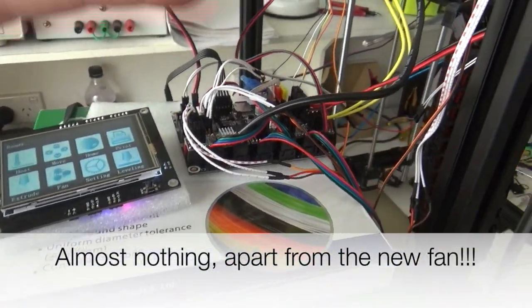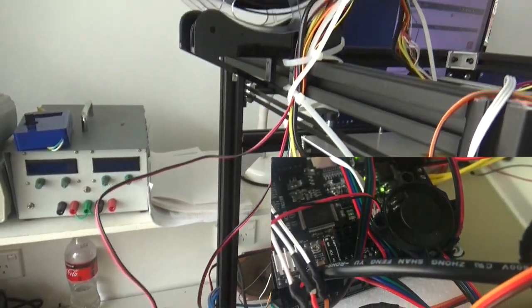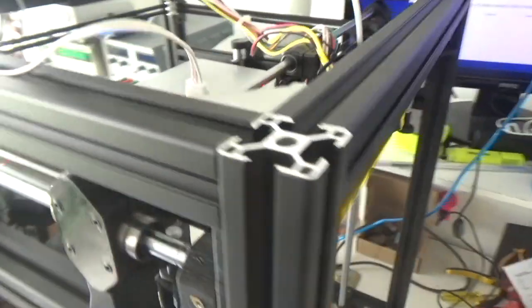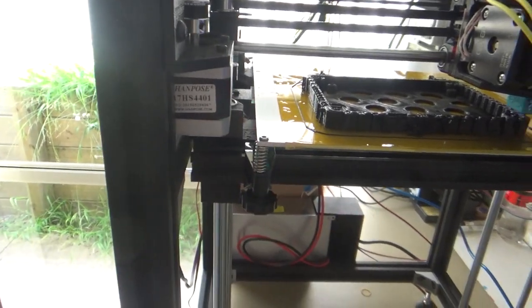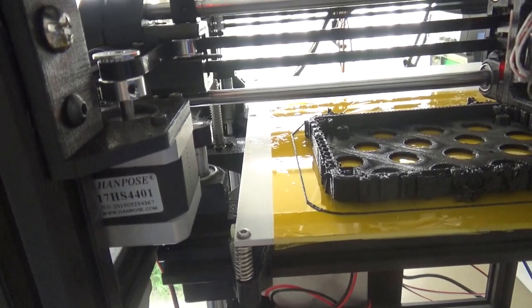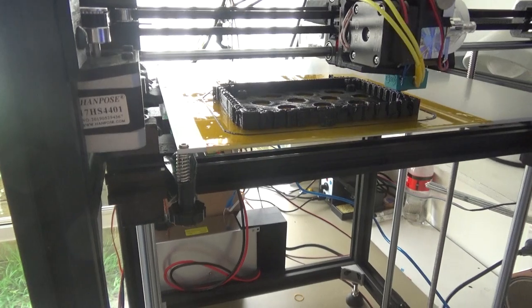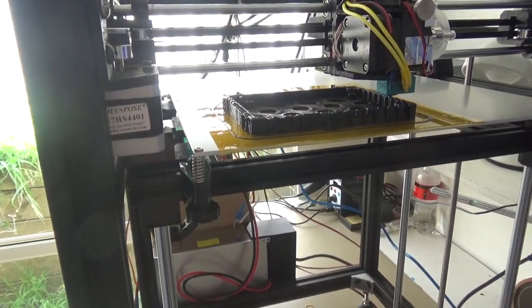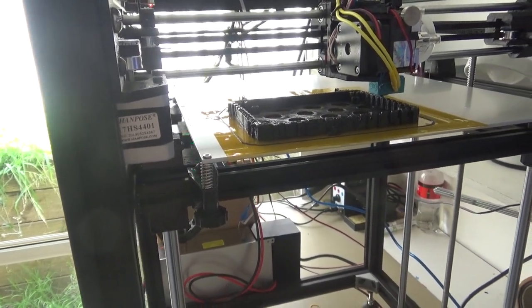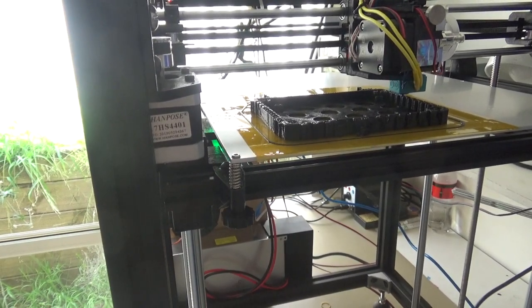So nothing's changed here. This is still a mess. All the wiring's held together with strings and mirrors. And I slapped some Kapton tape down really quick. You can see there's bubbles everywhere. Pretty crap job. But I've never had much joy printing straight onto aluminium, I've got to say. So I have had no problems at all under Kapton tape, even when it's put on as crappy as this. You know, it just seems to stick.